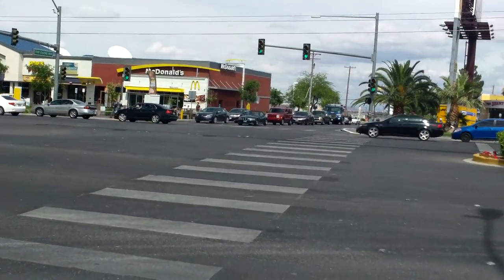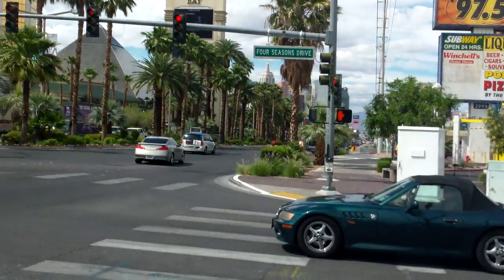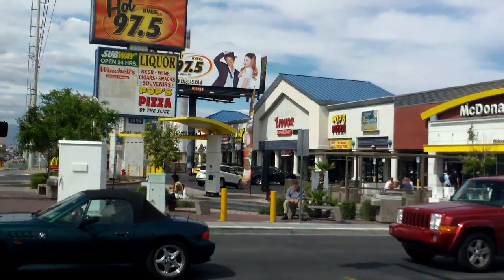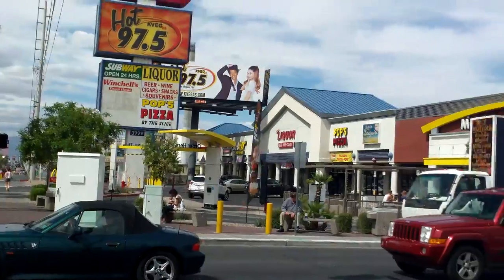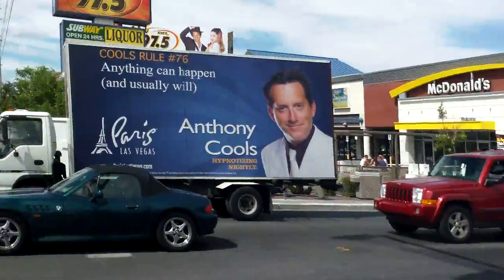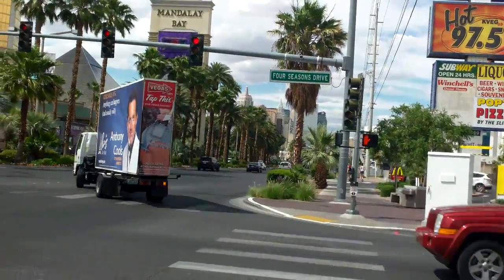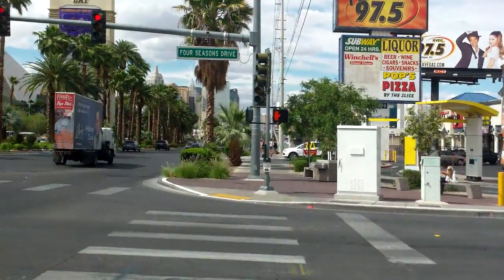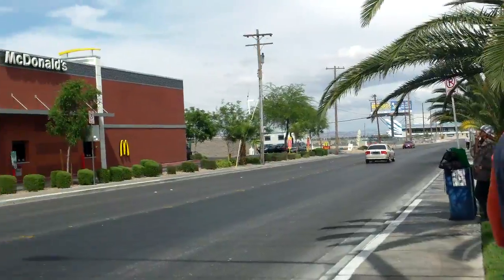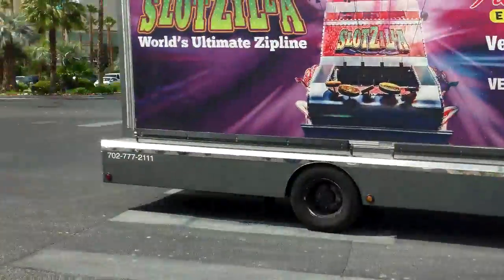It's gonna take you a while to get there, and also I want to show you where you get the Deuce. So once you've actually crossed the road, Mandalay Bay is there, and this is the inexpensive area where you can eat. Hopefully inexpensive enough. But last time a friend of mine ate here, they just had a cheap stop for $5. And here, I don't know if you can see, there's a stop for the Deuce, which I'm going to show you. The airport is right there, by the way, it really is. If you want the closest resort to the airport, Mandalay Bay is it.